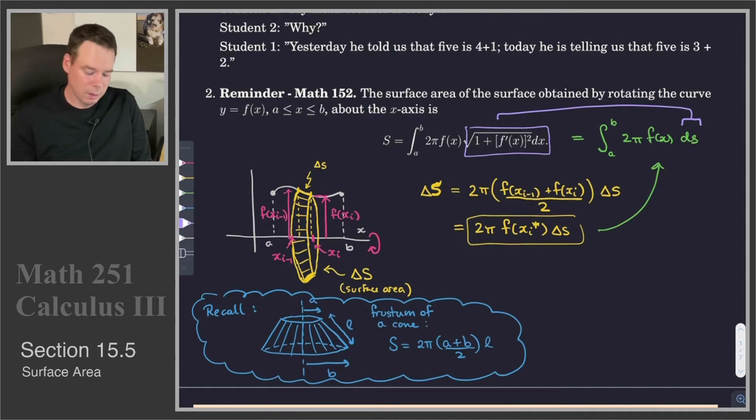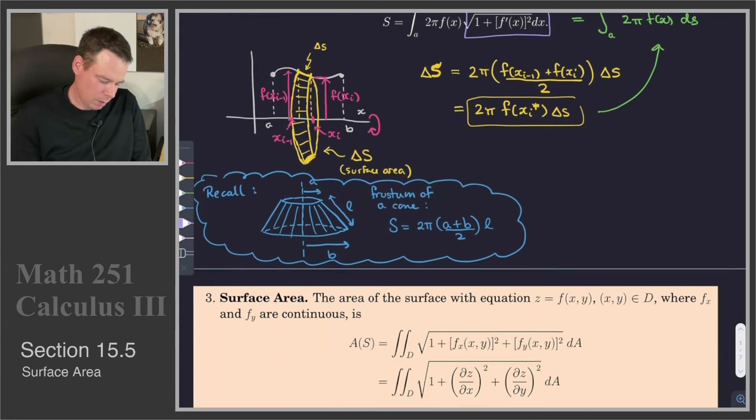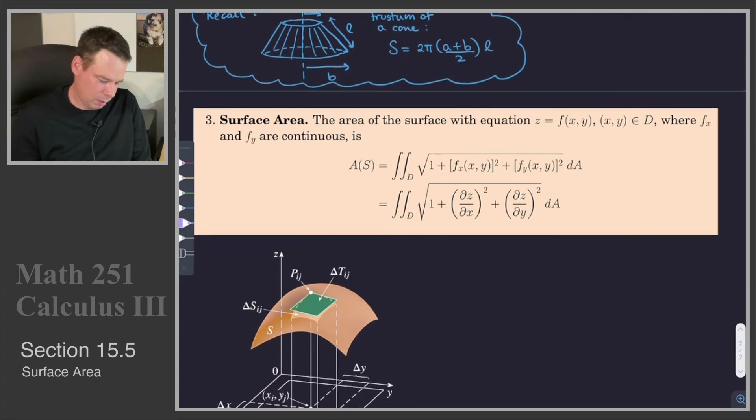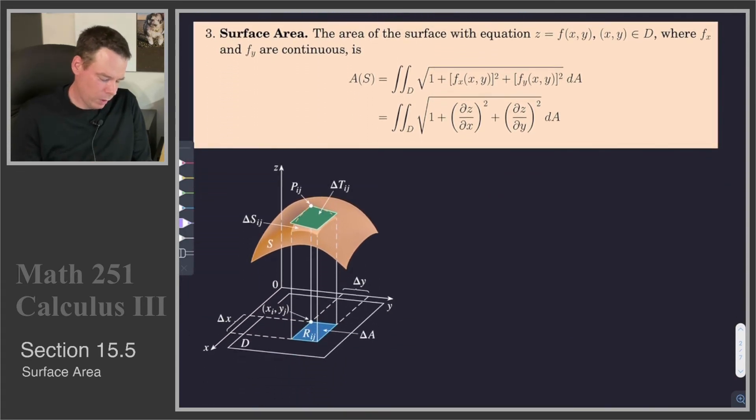What we're going to do in this section is we're going to generalize the surface area formula for any surface in three dimensions, and we will see how we can prove the surface area formula in terms of a double integral without using this idea of going to cones and cutting them up and using some surface area formulas for these basic objects. Instead, we will look at planes and parallelograms and finding the surface area of those using techniques from vector algebra that we developed earlier in the course.